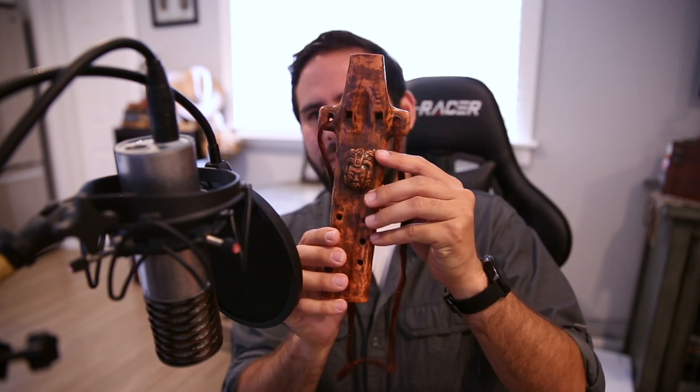My next flute is called the vibrador. It consists of two bodies — each one has the same exact notes on either side, so the fingering has to be replicated on both sides simultaneously. They can't be played independently and they're not in different keys. Here's a close-up of it — now let me show you how it sounds.